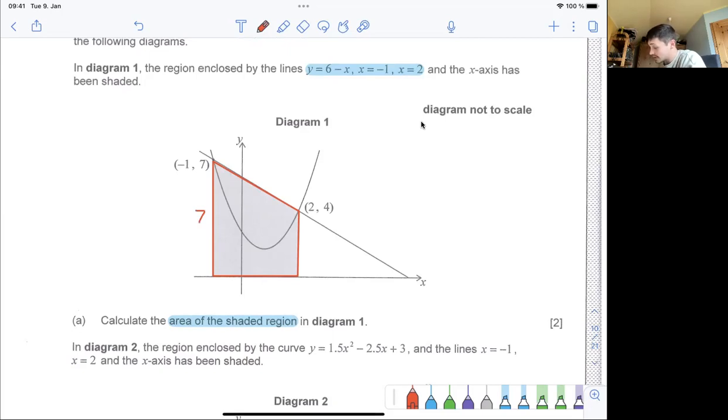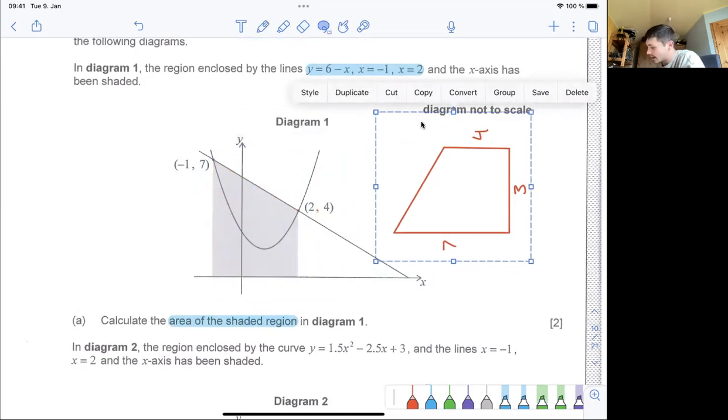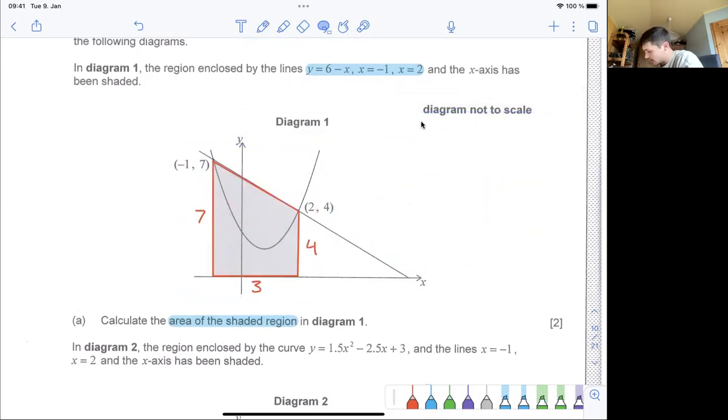The length of the other parallel side is, once again, going from the x-axis, so y is equal to 0, up to y is equal to 4. So that has a length of 4. And then the height, or the other side, is 3. Now, I understand why you might be confused why I'm calling that the height. Essentially we could turn it over like that, and then that would be our trapezium, trapezoid, if we wanted to look at it like that. And so we'll leave that there, and let's go down.